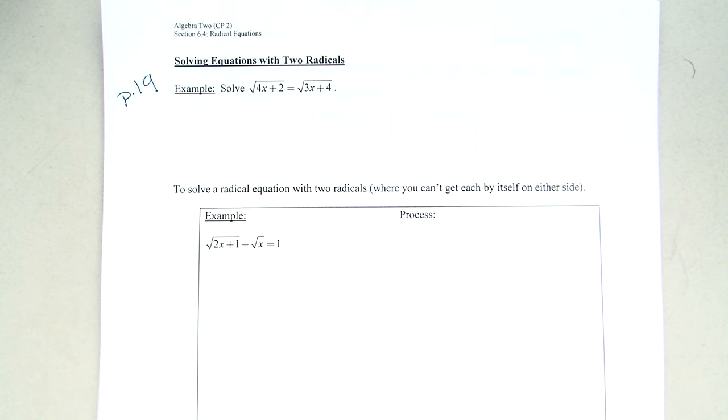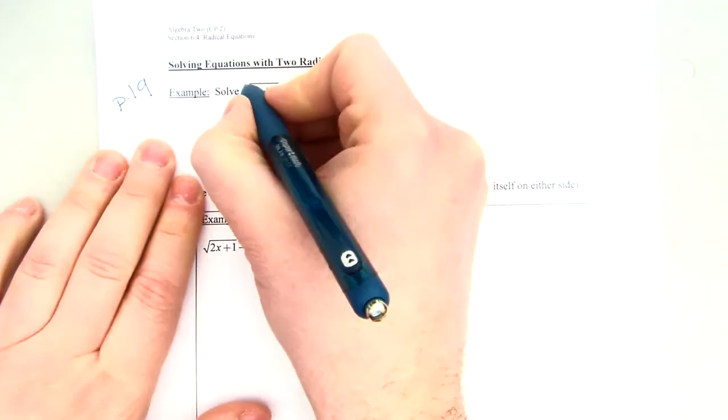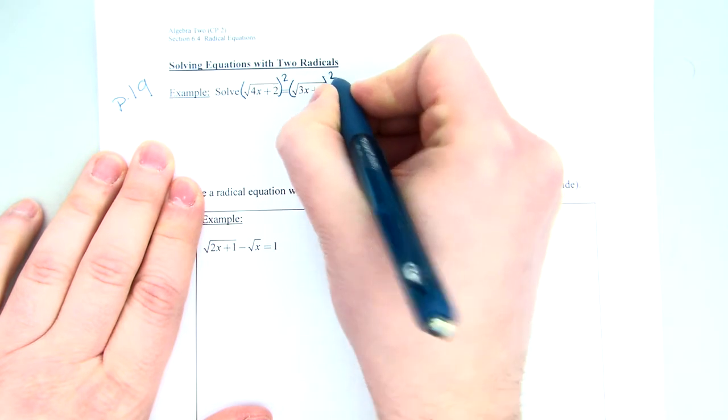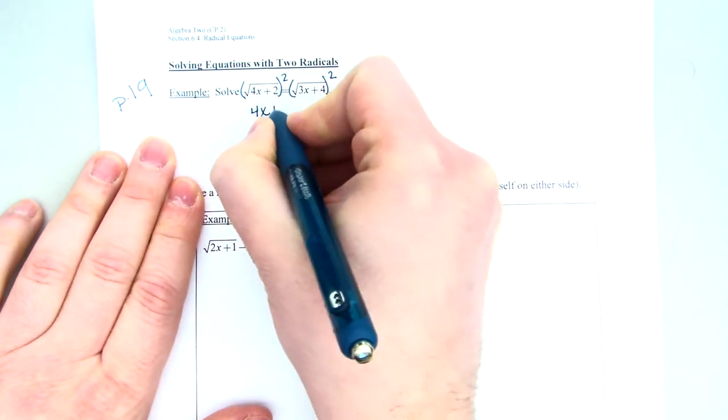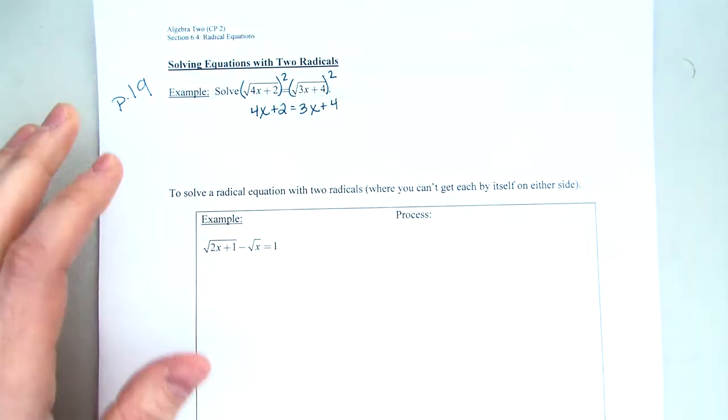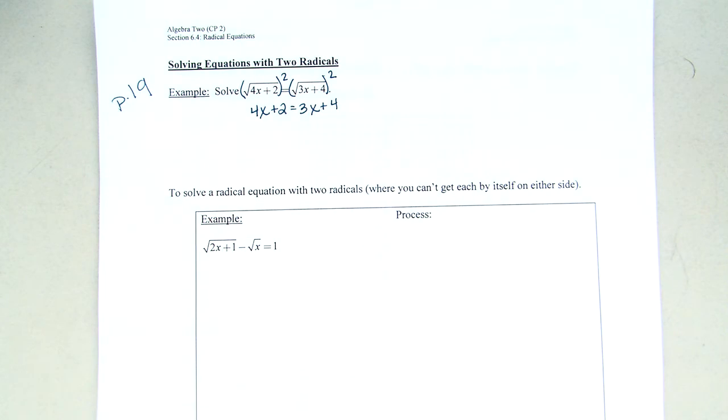That first example where I didn't give you any directions at all on how to solve something like this, who wants to tell me what you think you're probably going to have to do? Jackson? Well, let's try it. If we go and square both sides, I think we're going to get 4x plus 2 equals 3x plus 4. That looks pretty easy to solve. Go solve that thing. And when you're done, yeah, we still have to check for extraneous solutions, so when you're done, do your check.